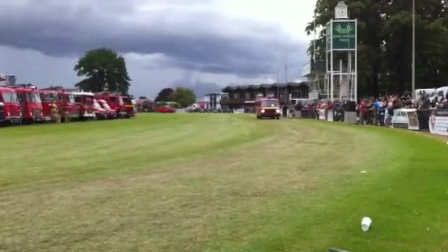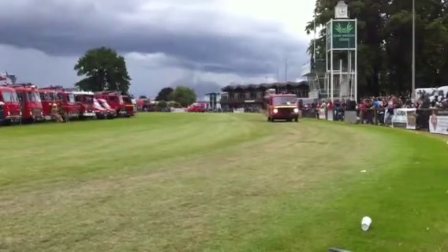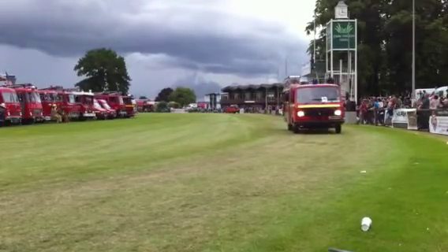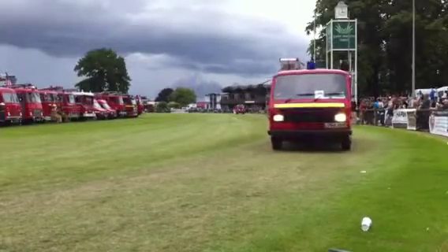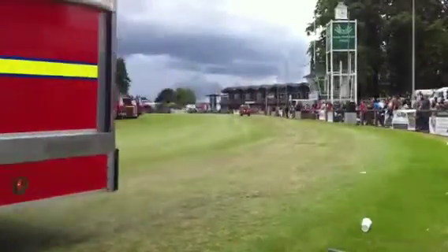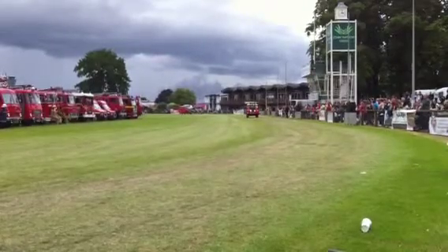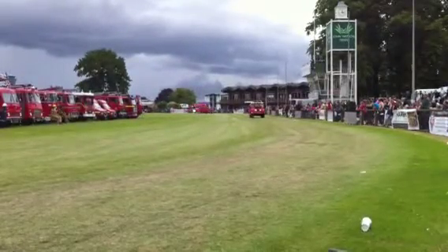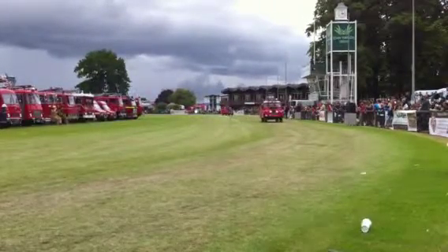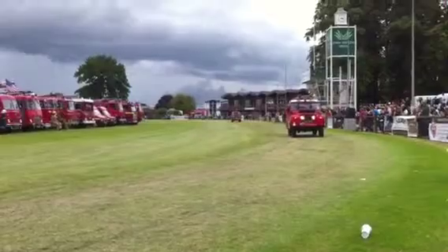Now the first of the — again synonymous — Land Rovers. They're used for everything from military service and the three services, as well as by the ambulance, police, and in this case the fire service. The first vehicle coming in was in actual fact the works fire engine at the Uni-Royal factory in Newbridge, just up the road a couple of miles from here, which is now long gone. Luckily the vehicle was saved for preservation by Ronnie Rusac.